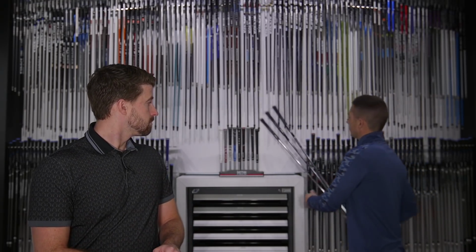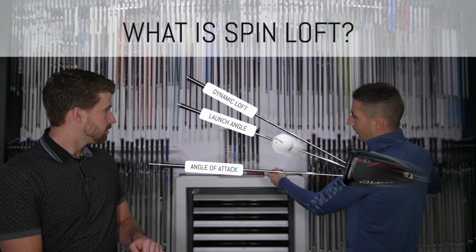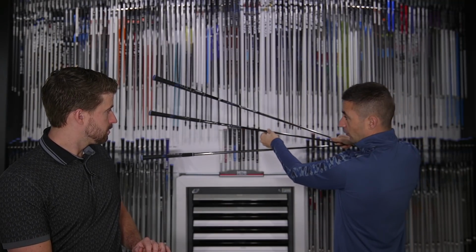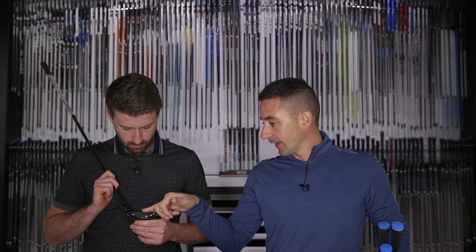That's the one thing when we look at where launch lies relative to delivered loft. You've got the spin loft going on, the delivered angle of attack, and the delivered loft, and launch angle will occur between those two. Depending on strike point, it will depend on where it launches between them. If you strike it low in the head and the head tilts downward, you get a lower launch. If you strike it a little higher in the head, you can get that launch up a bit. Influencing that launch is key. Looking at 3-wood, we will be able to discuss the less deflection from the shallower head.